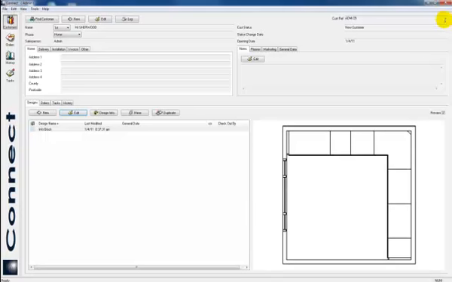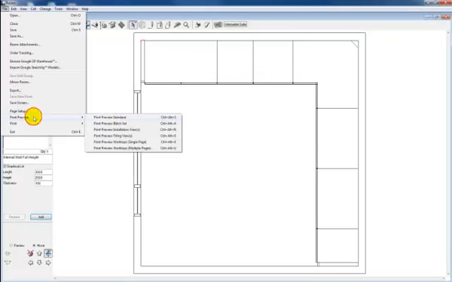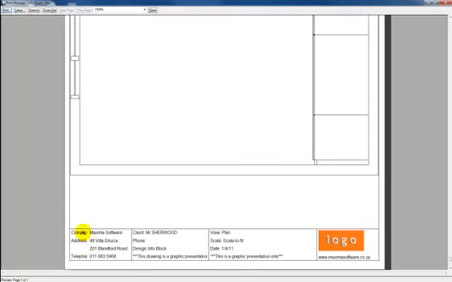In order for these changes to take effect, we need to close the design and then reopen it. Fusion will now recognize the new changes that we've made to the info block. Now if we'll just wait for the design to load, I can now go to my file, print preview, and there we have the new logo. As you can see, this column's just slightly too small, so I'd have to go back and readjust it. I've got double information, so sometimes it is a matter of trial and error, just taking a look at the information that you've seen, adjusting the column sizes so that all your information appears correctly.